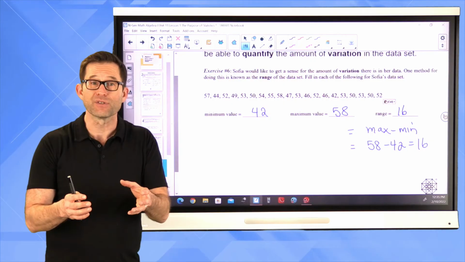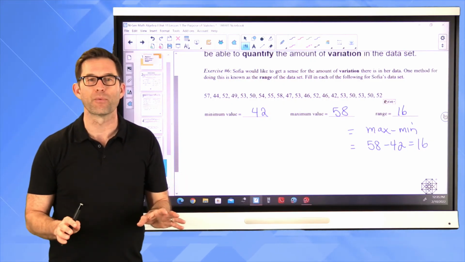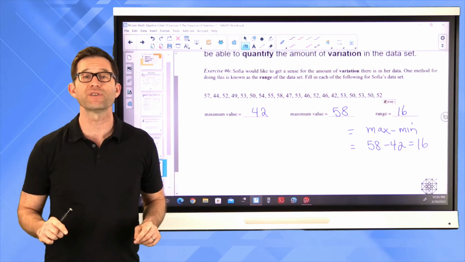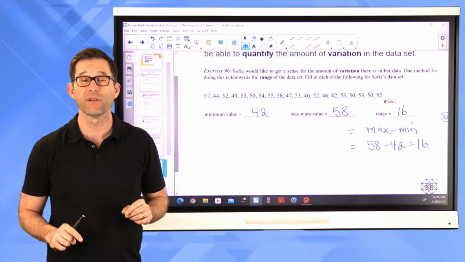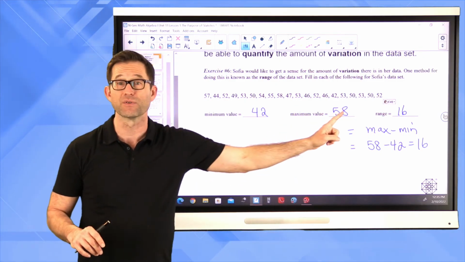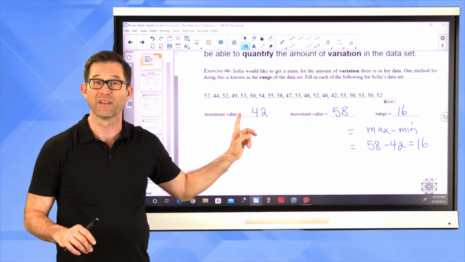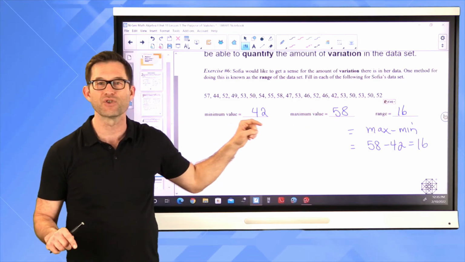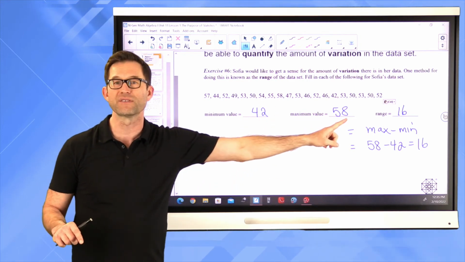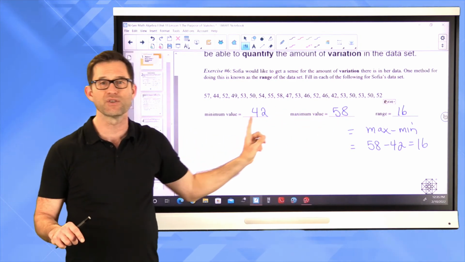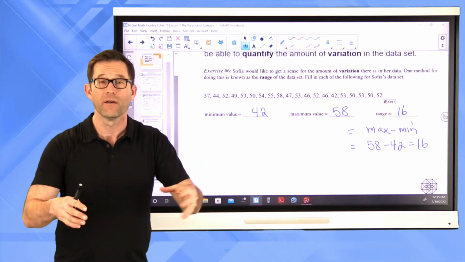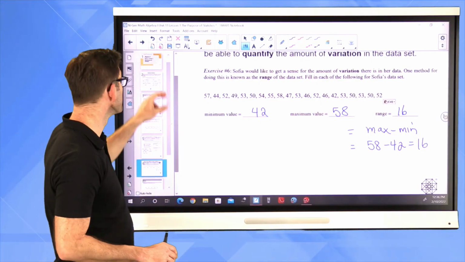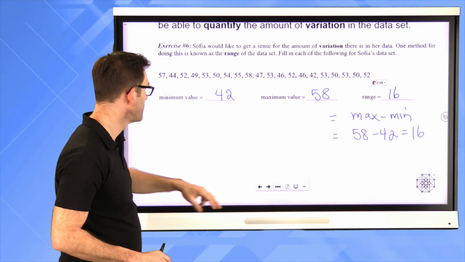And that's kind of interesting, right? And remember, these are all beginning phone app developers. So the person who got paid the most was making $16,000 a year more than the person who was being paid the least. Now again, that could be because this person was living in San Francisco and this person was living in Springfield. Or it could be because this person graduated from a fancy college and this person didn't. Or this person's simply more talented. They got straight A's in college and this person didn't. We don't know what caused the variation, but we do know that there was a range of 16,000, which is quite a bit, right? Let's go back to full screen.